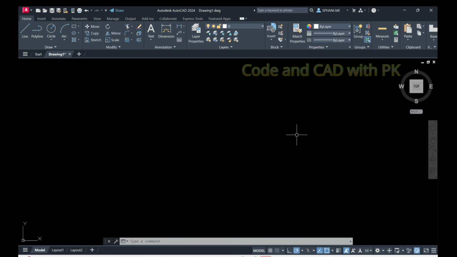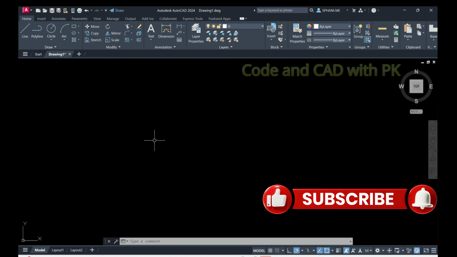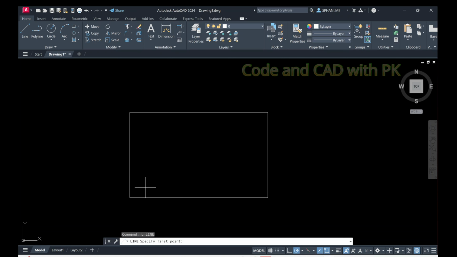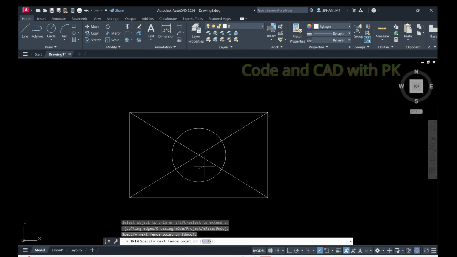The next command is block. A block is a reusable object. It can be used multiple times in your drawing, okay. Before creating a block, I will use some objects: a rectangle, one line, and draw one circle, then trim.